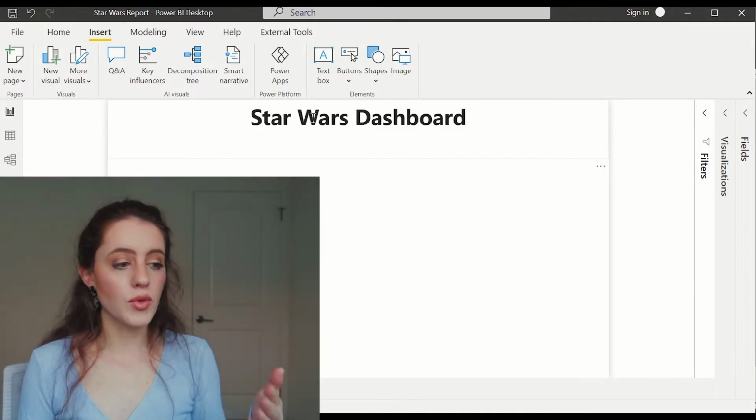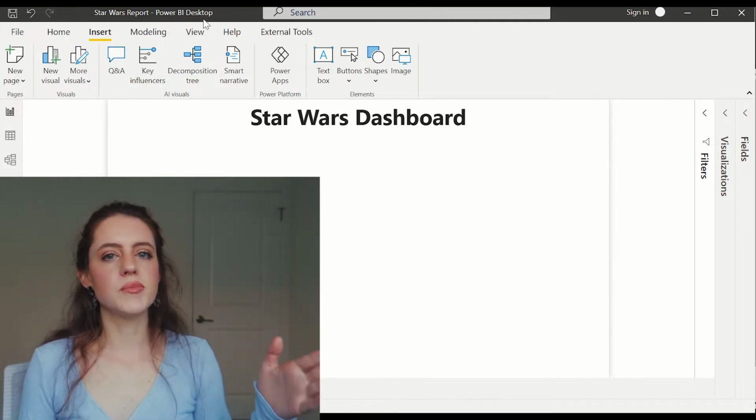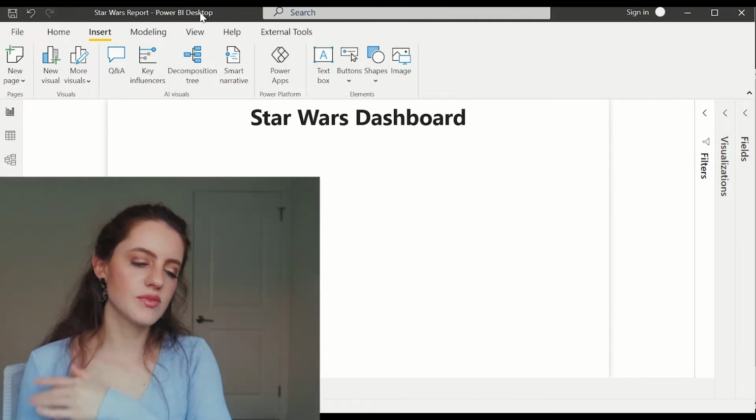The difference between a dashboard and a report: reports are going to be more detailed and in-depth and will typically have multiple pages. A dashboard is gonna be more at a glance, only a few visuals, a summary of something. People use those words kind of interchangeably, but Power BI has its own definition of what a report and what a dashboard is. So technically what we're building, and why I called it Star Wars report, is that this is a report. Any PBIX file is a report. The dashboards are built in the Power BI service, which is a whole other thing.